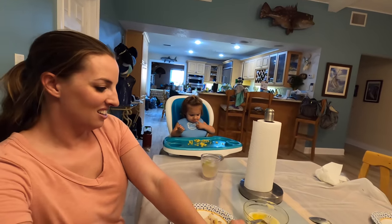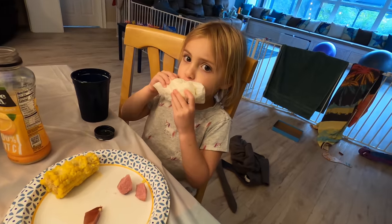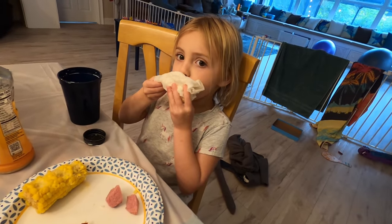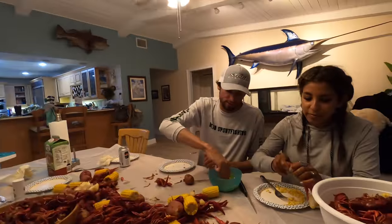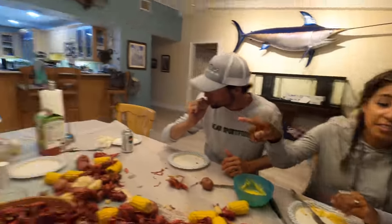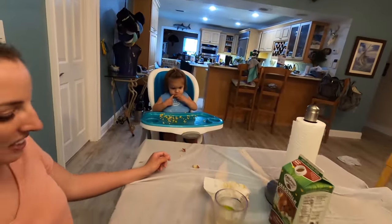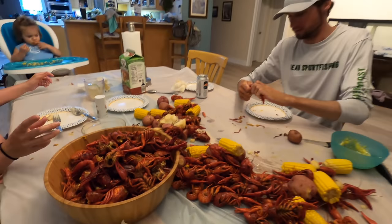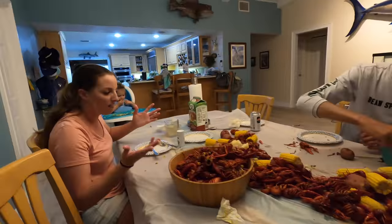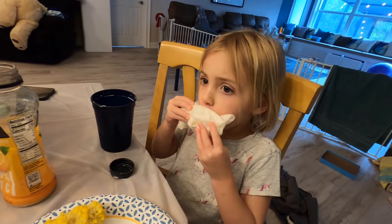Look, Claire's eating one too! Get that crawfish Claire! Sadie, is it spicy? Is it hot? Sadie's got ice on her lips. I'm a wimp, I can't handle the spice, but they all said it's not bad and they're devouring it. Sadie got Nick's genes for sure. We only put in one bag of the spice — you're supposed to put in two, we only did a half dose.